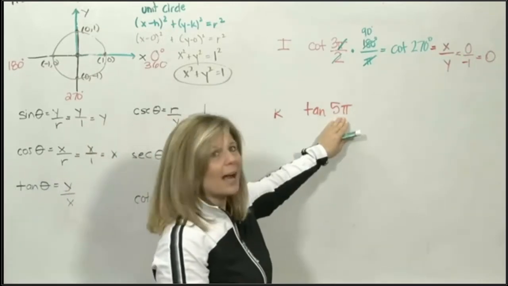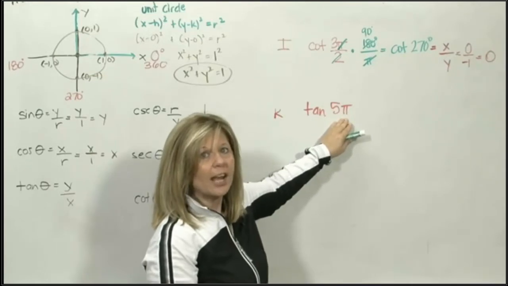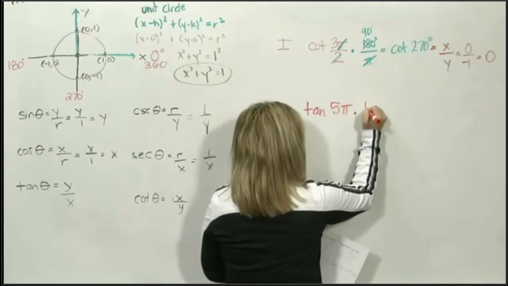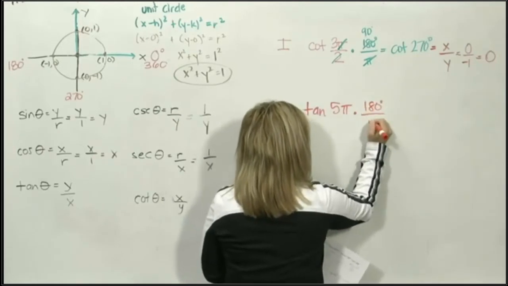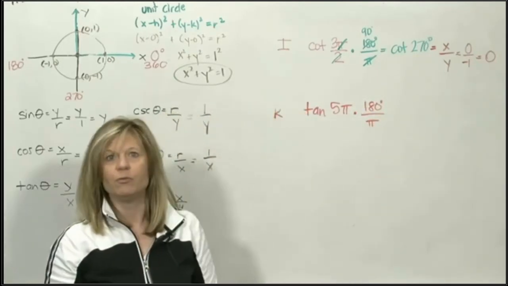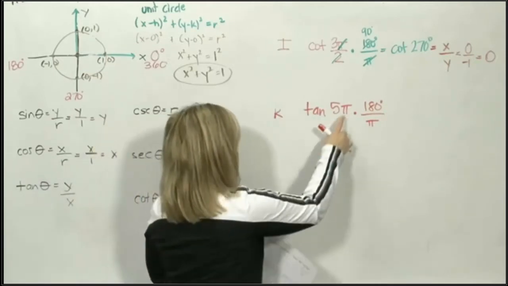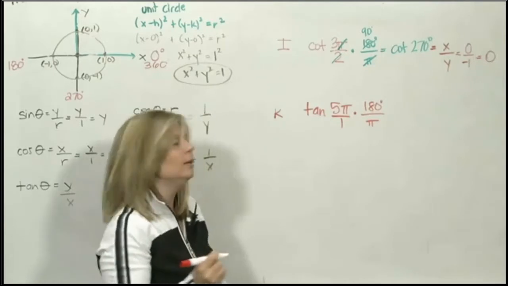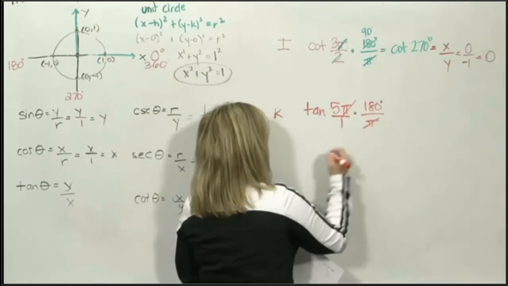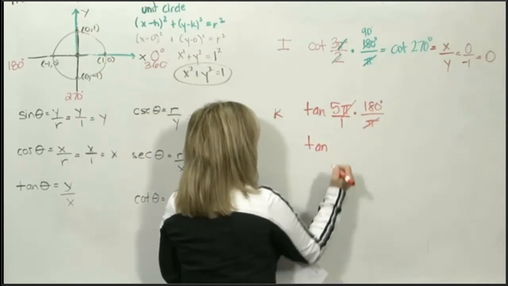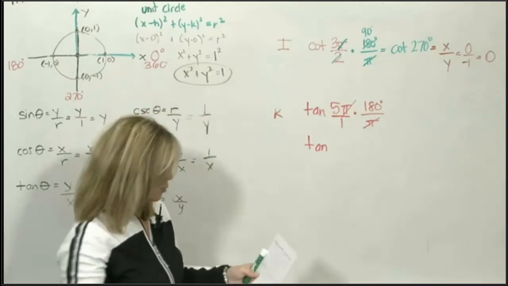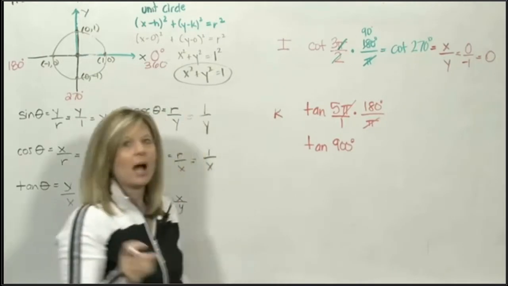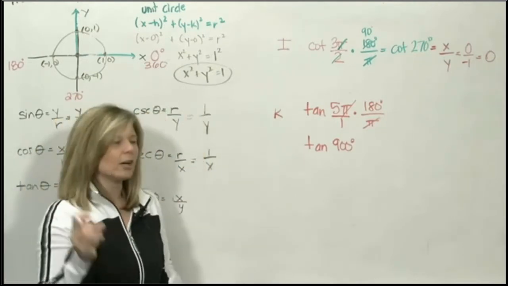So we're going to go back and use our conversion. To change radians into degrees, we do the conversion times 180 over pi. That becomes your friend. You've got to have that memorized. The pi's are going to do what? That's right. If we write this as a fraction, 5 pi over 1, the pi's will cancel out. So we're left with 5 times 180 degrees. That's what calculators are great for. That becomes 900 degrees. So I want you to look up the tangent of 900 degrees.